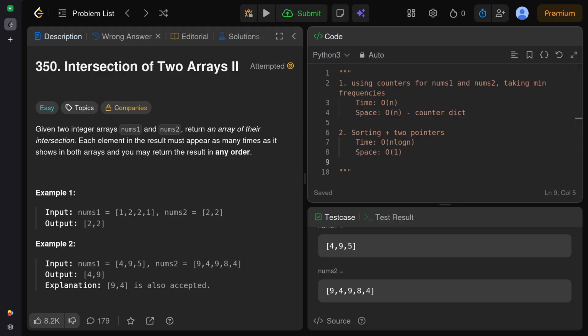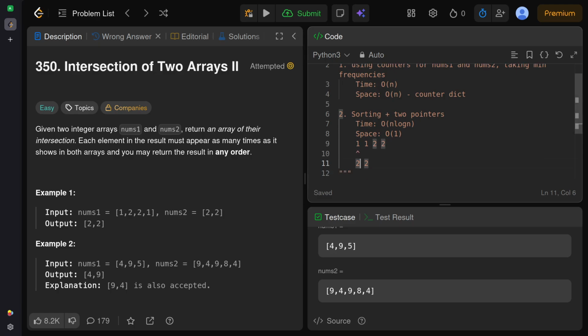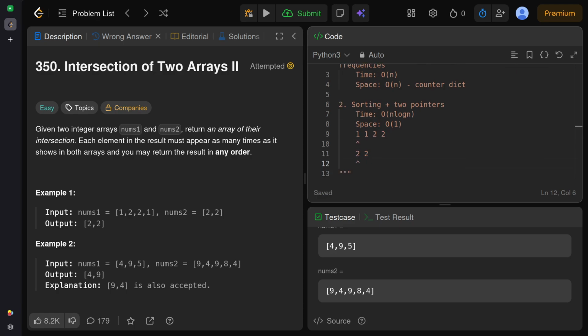After sorting, we would have an array that looks like this, and the second array would look like this, and we could have a pointer for each array.